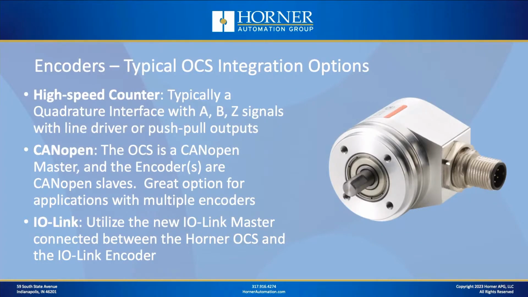Z is what's called a marker signal, and it's on once per revolution, but it's not used in all encoder applications. Now, another way of integrating an encoder is through a Fieldbus, and a very good one to use for encoders is CANopen. CANopen is a good Fieldbus for encoders because the way it's been designed, it does extremely well with time-sensitive data. It does extremely well in motion control type applications, and really encoders are very often used in those sorts of applications.